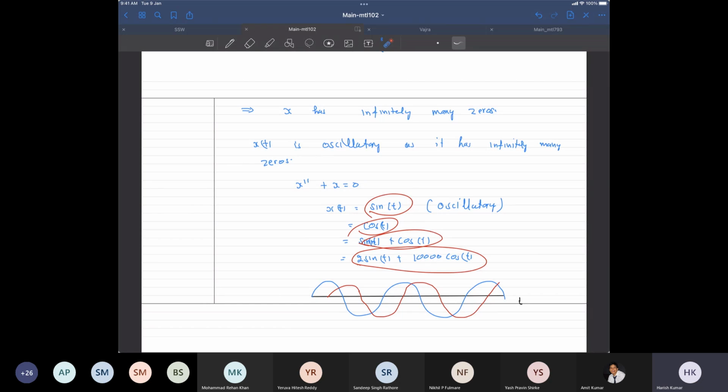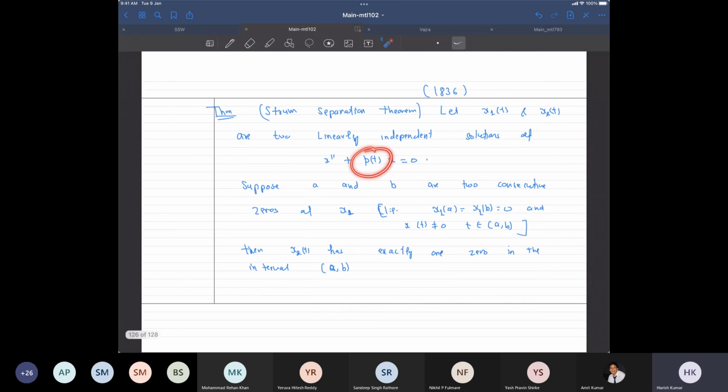Okay. So by just looking at the zeros of a simple function, you can get zeros of a fairly complicated function. And this is not restricted to constant coefficients. This statement is about general p. So if you can get one oscillatory solution for this equation, all other solutions will be oscillatory, and you'll know where their zeros are, at least in some interval.